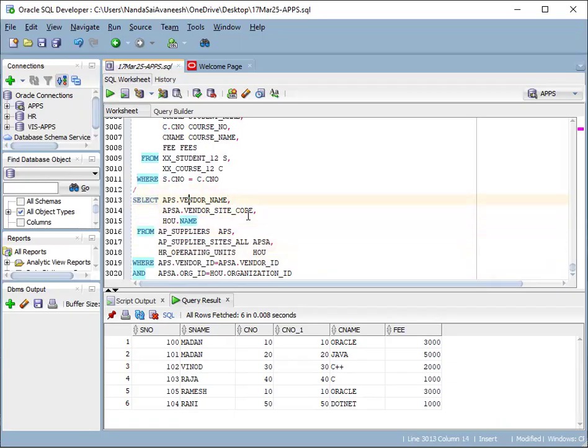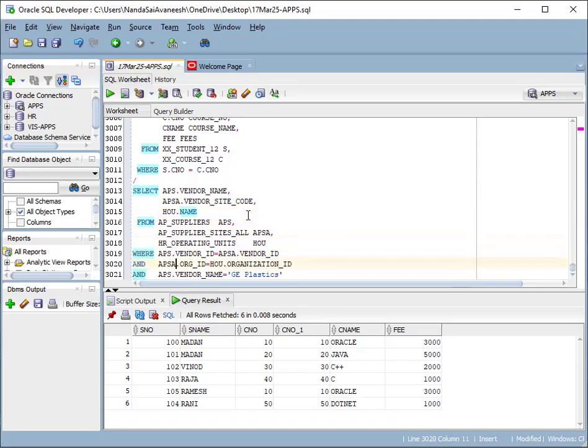Vendor name is from the AP suppliers table, so I am giving the APS table alias name, vendor site code is from the AP supplier sites, so I am taking APSA, and HR operating unit name, so we are taking HOU dot name here.